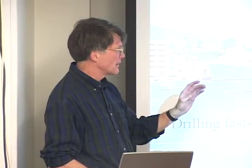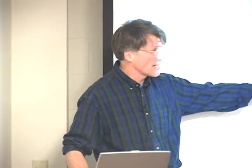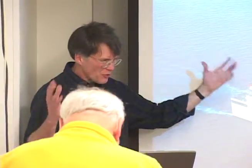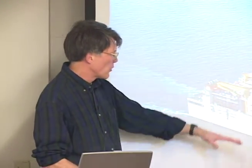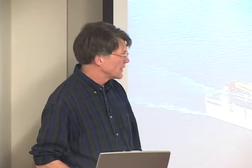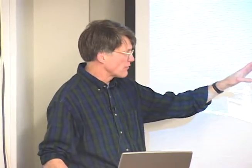The Japanese built one that, let me see if I get this right, it's 690 feet, versus 470, so it's almost 1.5 times longer than this boat. This is the Chikyu. This is it on its first test. It's a huge, huge thing. It's one of the biggest boats in the world. There are maybe a dozen stories in the stack of laboratory space. And it holds 10 kilometers of pipe. They're still testing it, but in the next phase of drilling, they'll be drilling from the Chikyu as well as from the JOIDES Resolution.